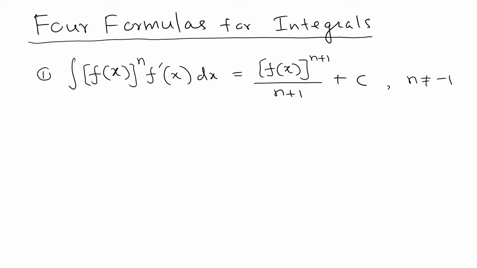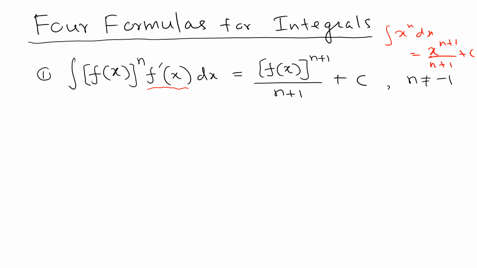If we have a function to the nth power and also its derivative in it. That's very important. If you have the derivative also, then you can simply write this, very similar to the integral of x to the n. We know that the integral of x to the n is x to the n plus 1 over n plus 1 plus c. That's the same idea here.